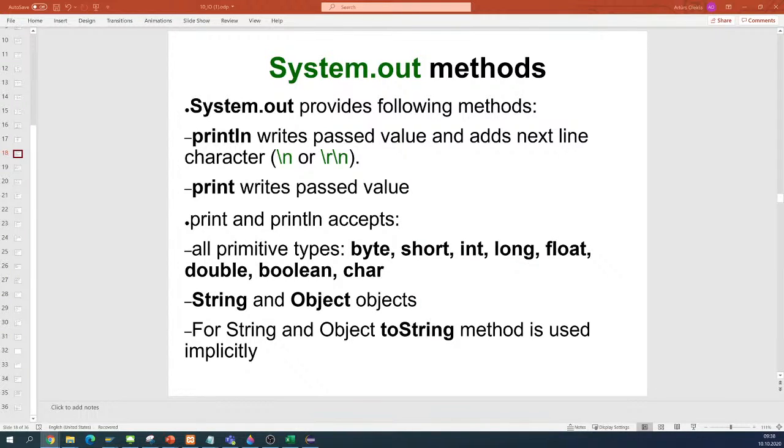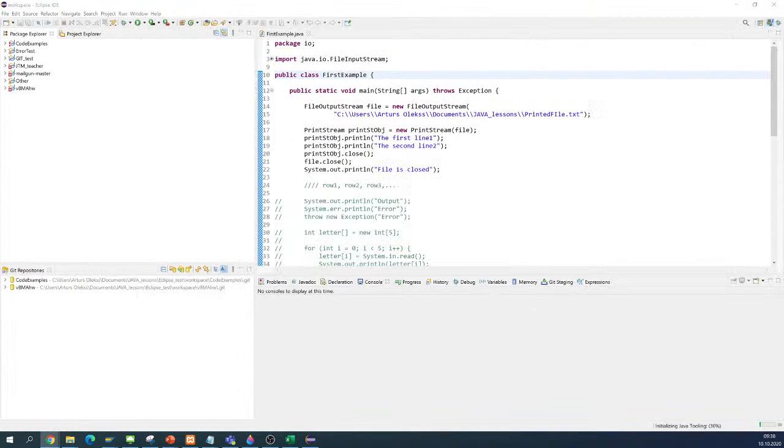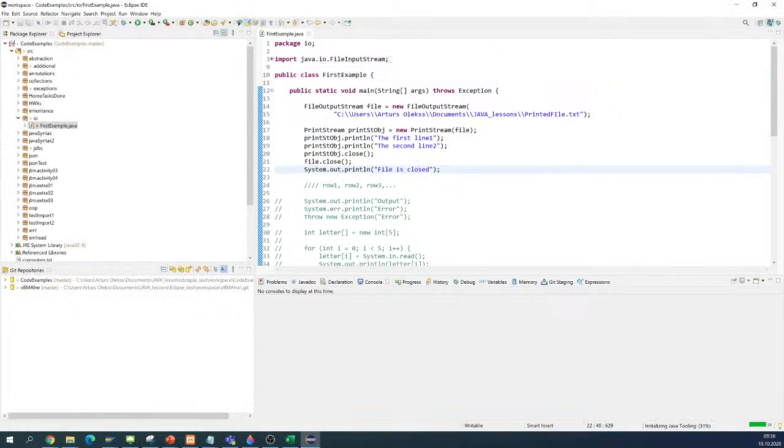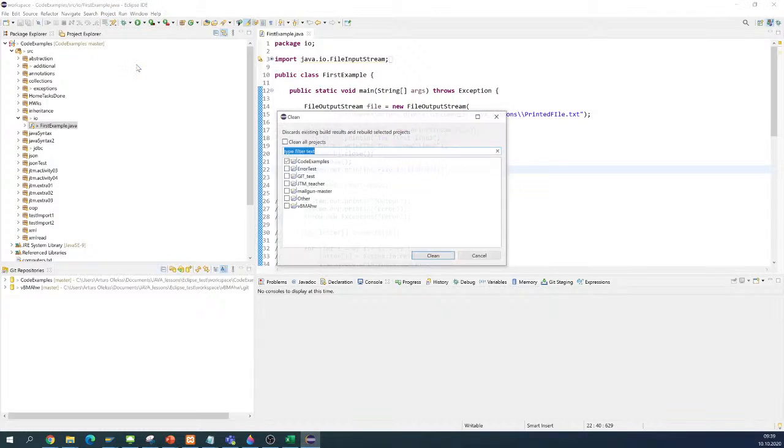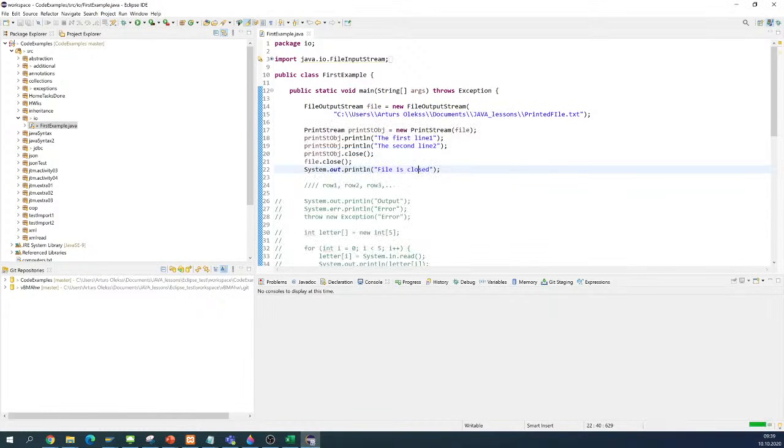One line is printed first, that's just for us to understand that the file is closed. Okay, let's rebuild the project.